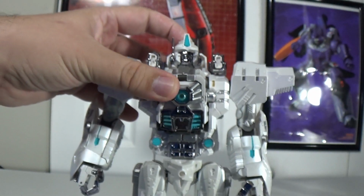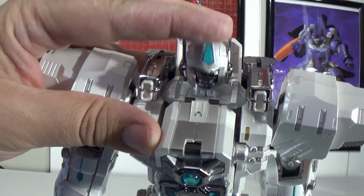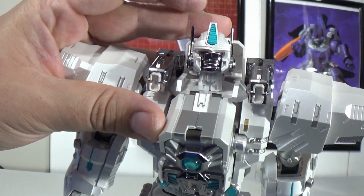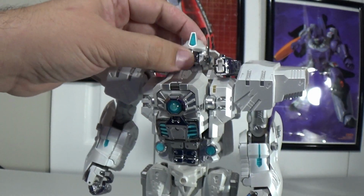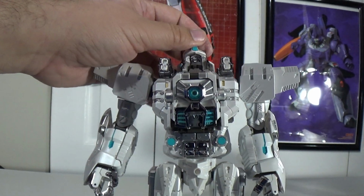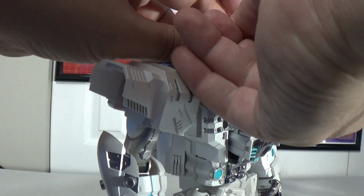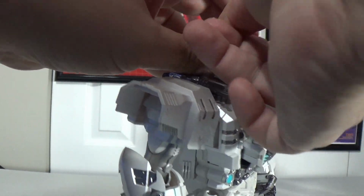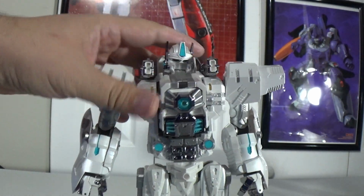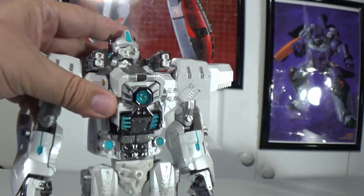Again, not a big fan of this, especially because his mouth area should be the same color as the area around his eyes, which is this sort of pearlescent white, and they did not do that. They just molded the whole thing and didn't paint the inside, which kind of sucks. I may try to do that. So here's his face without the mask on.